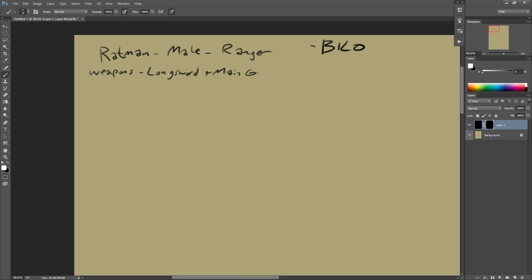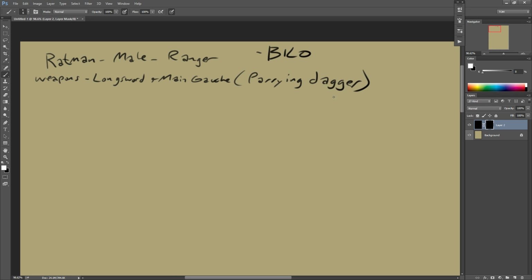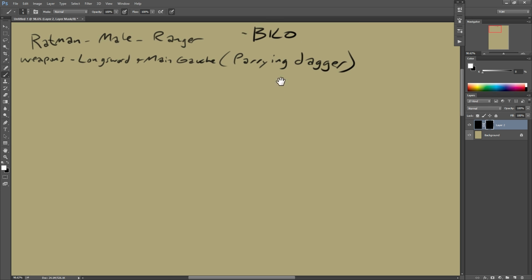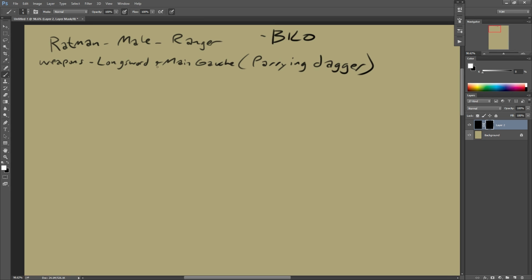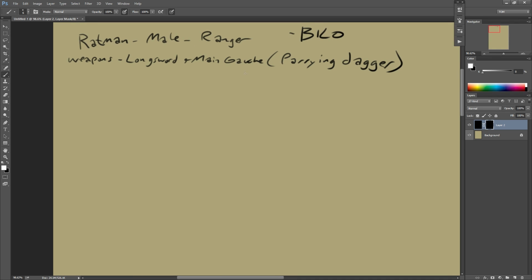Now I had to look this up. It is a parrying dagger from the Renaissance in the late Middle Ages. So you'd have your main long sword in one hand, and the main gauche in your other hand, and it would be sort of like a little dagger shield that you would use for deflecting blows and killing people if you needed to. There's even a category I found on Wikipedia called a sword buster or a sword breaker, and that's awesome. Okay, so those are his two main weapons.